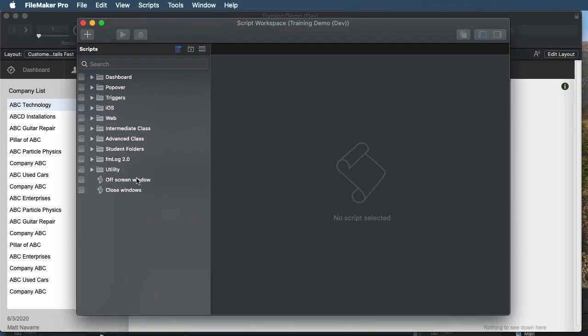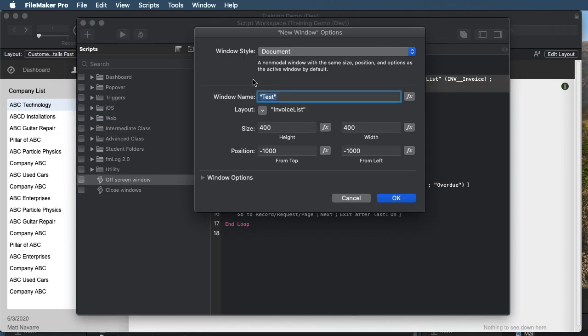create a window, but the location of the window is a negative number. So the position from top and from left was actually off to the side. And if you do it correctly and there's no monitor over there, then the window would be invisible. So this was pretty useful for any kind of process where we wanted to have something happen, but we didn't want users to be able to see it.